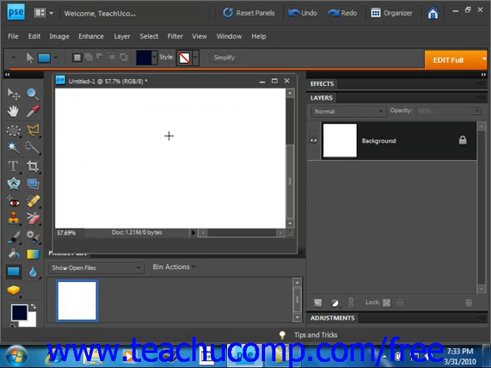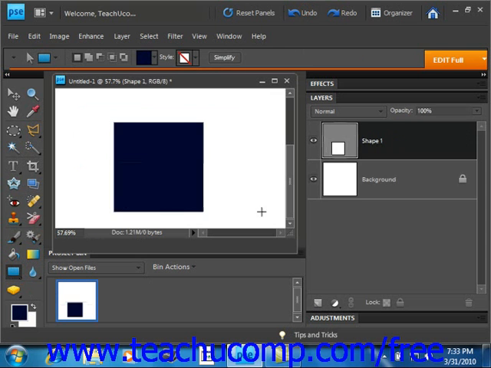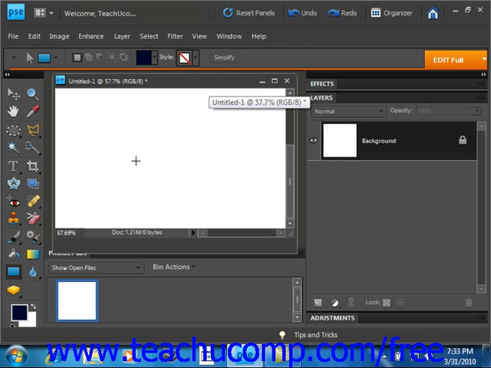a perfect square instead of a rectangle. So, click, Shift, and drag will draw a perfect square instead. Now, be careful not to press this key before dragging your mouse and after drawing your first shape. Pressing Shift is also the keyboard shortcut for Add to Selection, and it will act as such if you depress it before drawing a new shape when there is a shape layer selected.